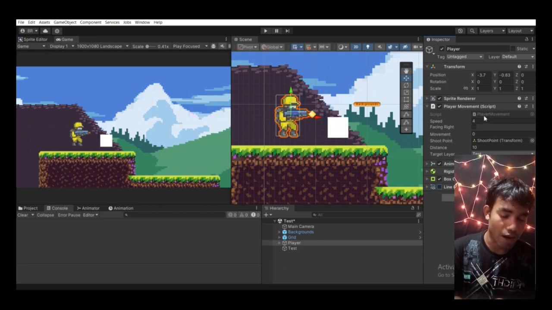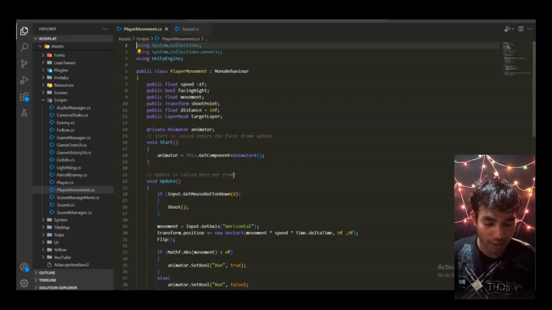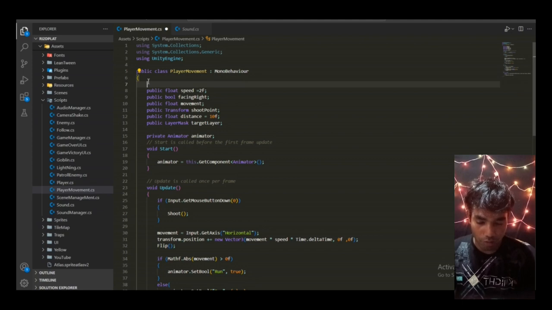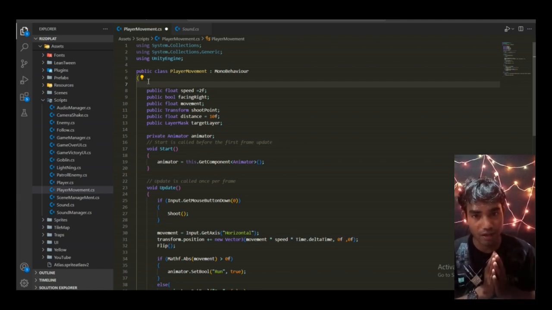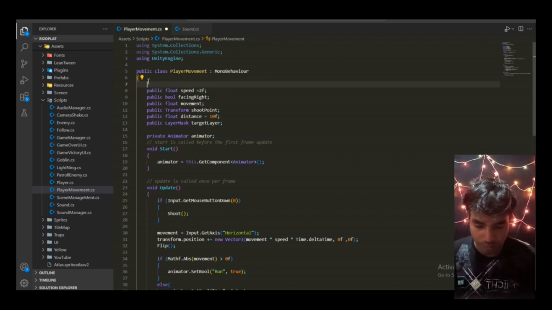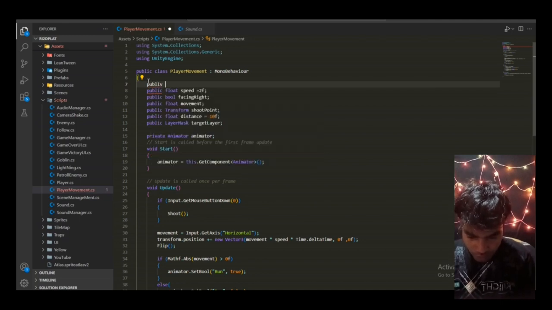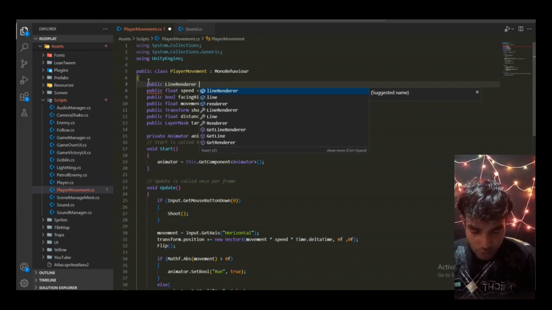Let's open up our script one more time by double clicking on it, and go to the top of our class. Over there, let's make an empty field of line renderer, because we need the reference of that line renderer. After that we can set the value and the position of the line renderer where we want to. So let's make a public line renderer, let's call it lr, and close that.